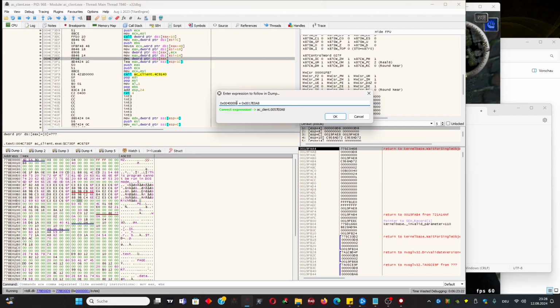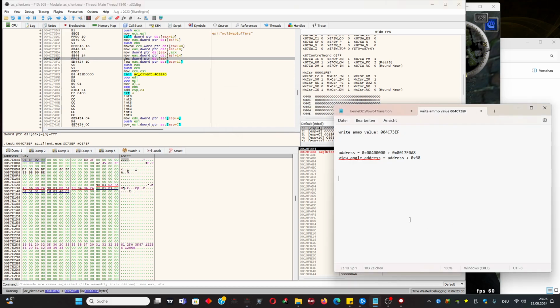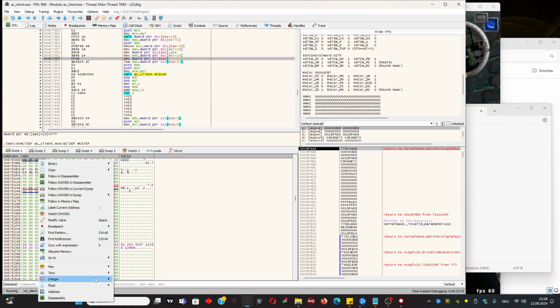This address plus this offset points to this address, and we still need to convert this from big endian to little endian.